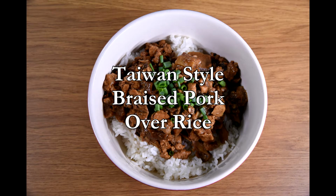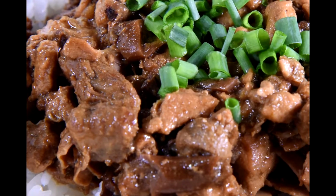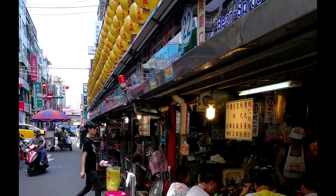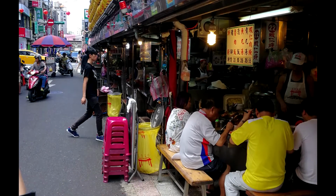Braised pork over rice. Taiwan chili, you might call it. A true Taiwanese comfort food. Though its origins can be traced back to the mainland, of course, the dish is now most commonly associated with Taiwanese food stalls, both within and without.